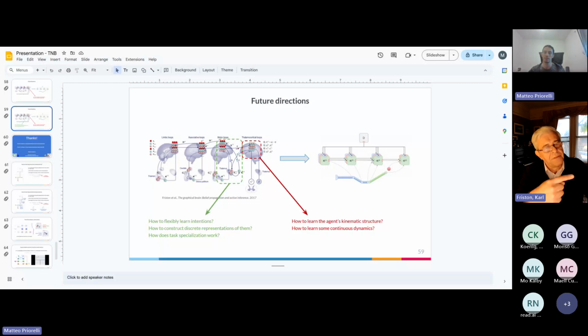But if it does it enough times, it can now habitize those intentions. So it can now have an intentional habit, which means there's a more precise specification of the next intentional state at the discrete level. That would be one very simple way of showing that you can indeed learn your preferences, in the sense that you can learn habits once the agent has seen itself doing the same thing several times.